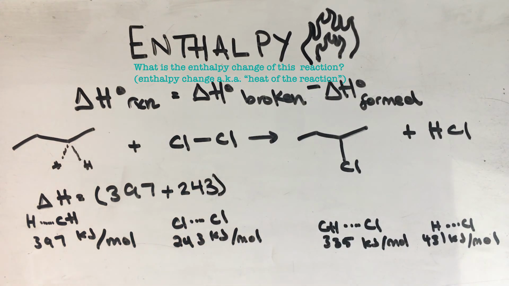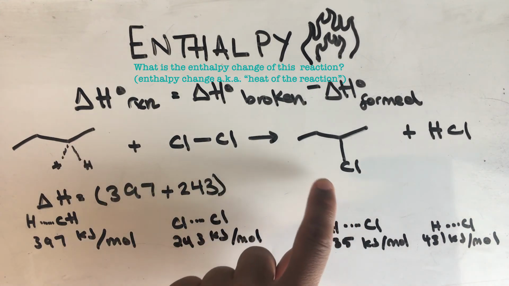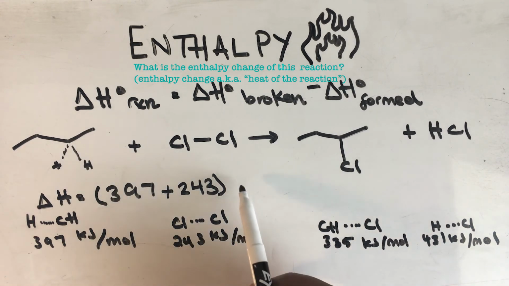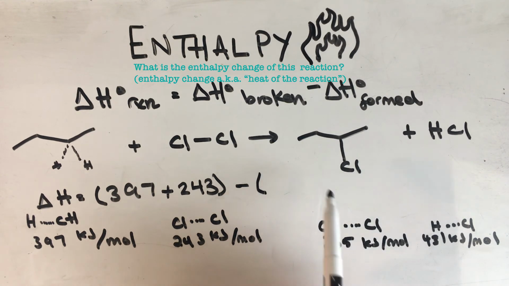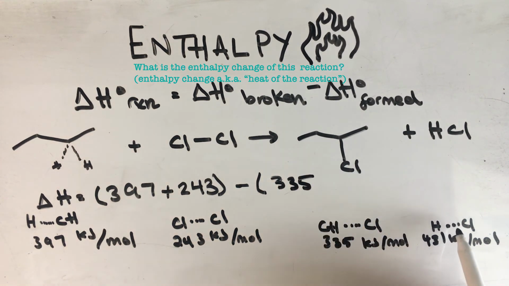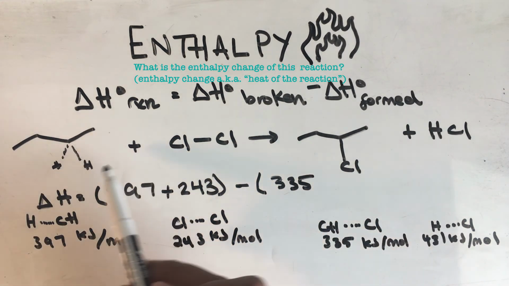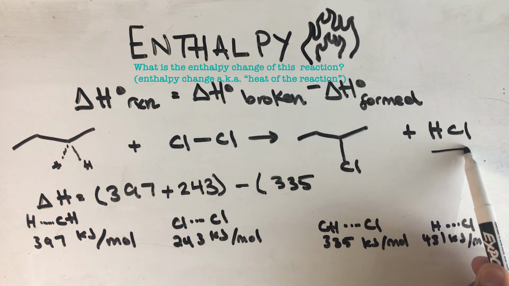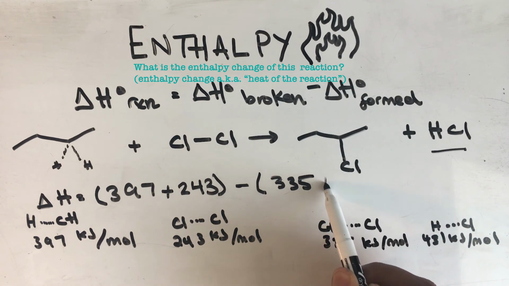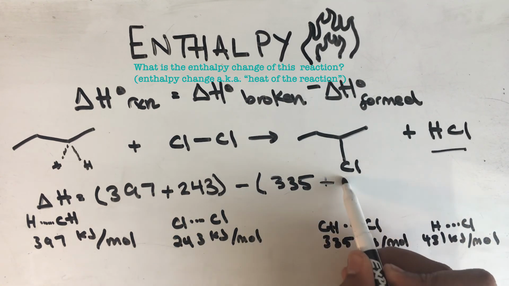Now, we can look at all the bonds being formed. Here we have a Cl being attached to replace that H, and we know that a Cl attaching to a CH has a bond dissociation energy of negative 335. It's negative because, what are we doing? We're forming a bond, so it's negative. It's a release of energy, release of heat. So we can do 335. We also know that Cl is attaching to the H that was taken off here, and we know it's 431. They're forming a bond, so we know this negative can distribute over here also.